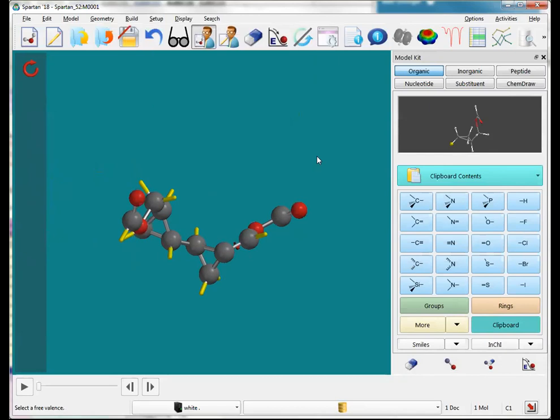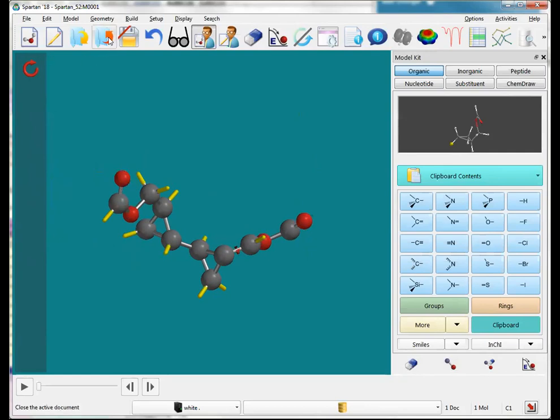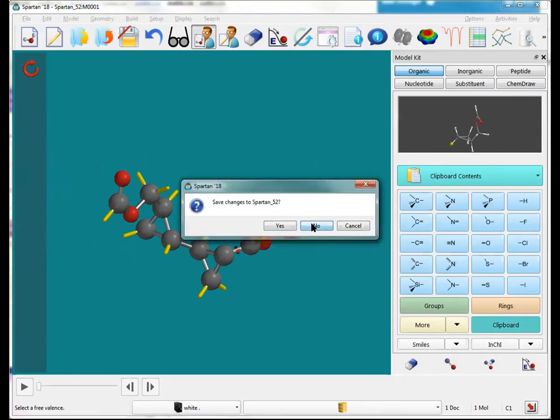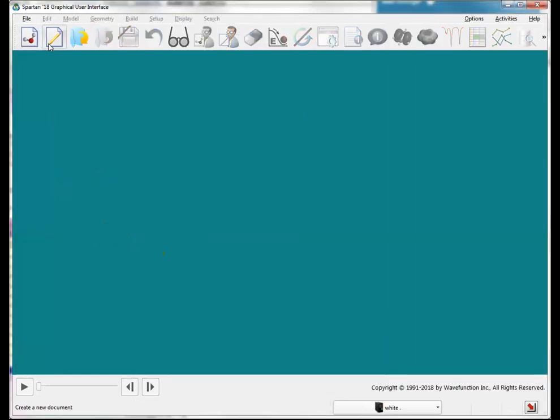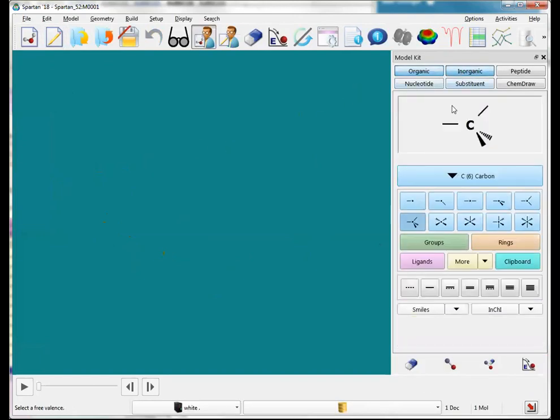Okay, so that covers essentially the organic builder. Let me quickly pop into the inorganic builder for you. So we'll go to new build inorganic, and this essentially encompasses the rest of the periodic table. So let's say I wanted to, for example, build chromium tricarbonyl.